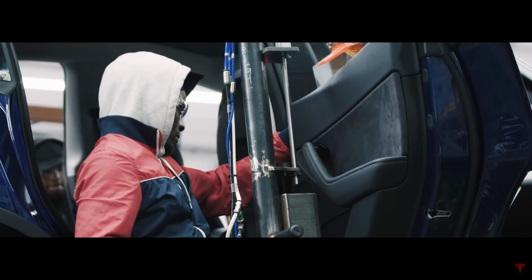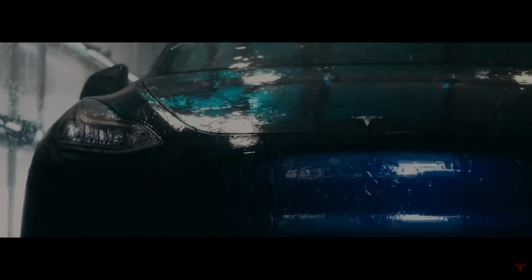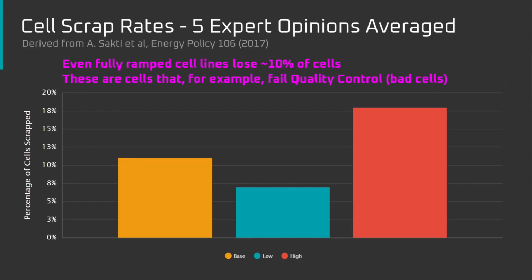It's not a bad thing, it's just the nature of battery cell production, and re-emphasizes the point that reliability issues shouldn't be ringing alarm bells just yet. This doesn't mean that there should be no concerns, and I'm certainly looking for an update in the next earnings call. But so far, we haven't seen anything out of the ordinary for a production ramp.